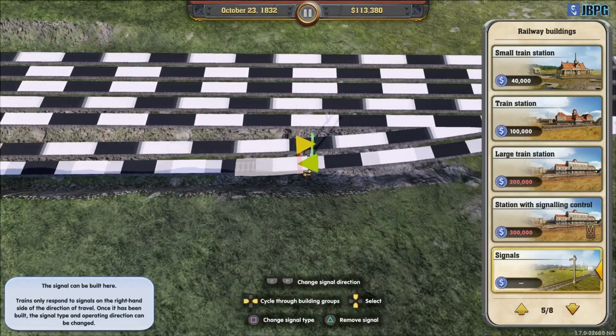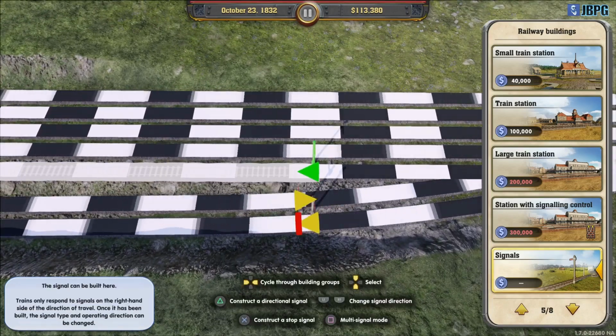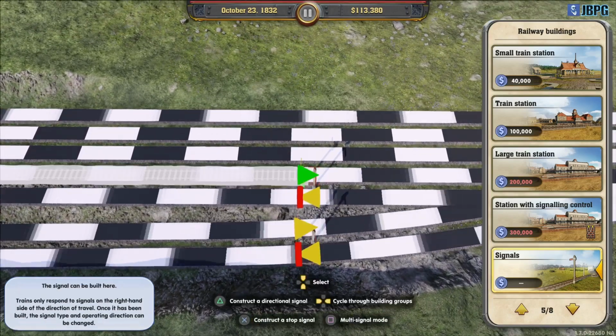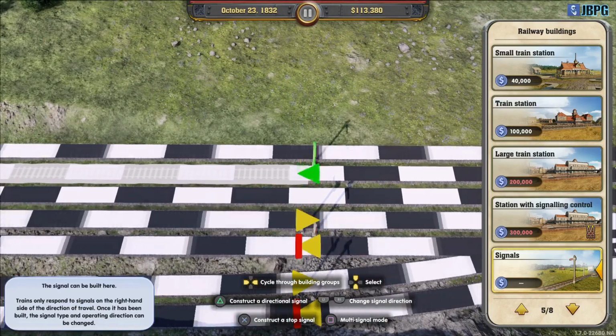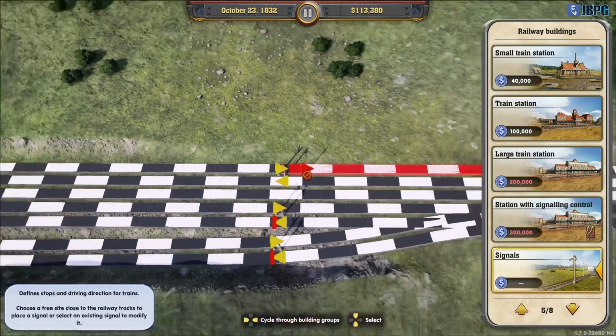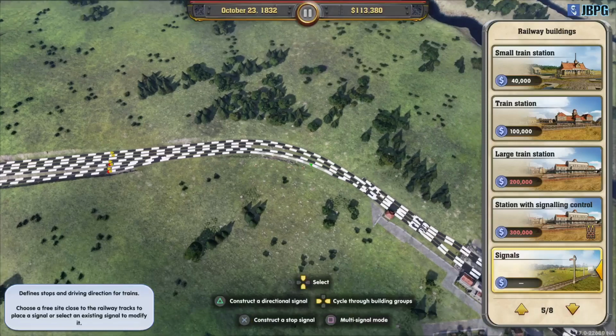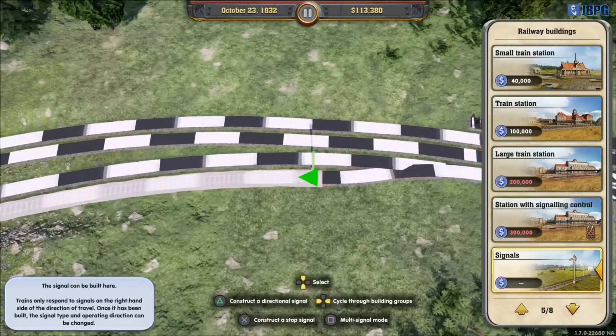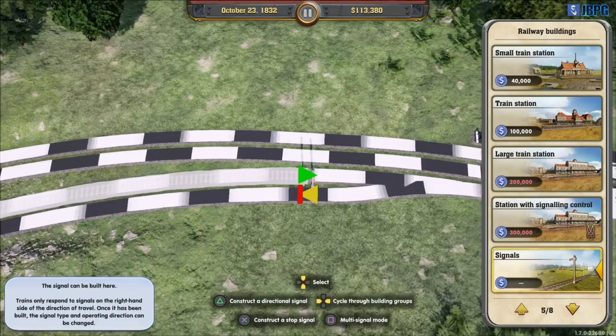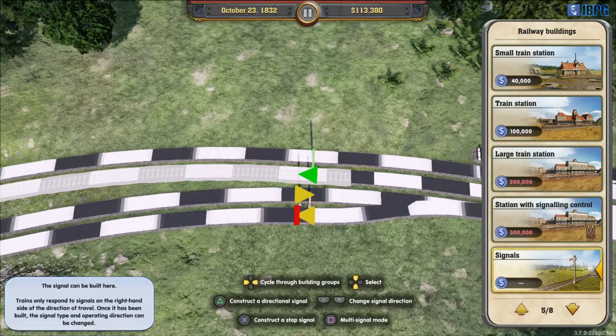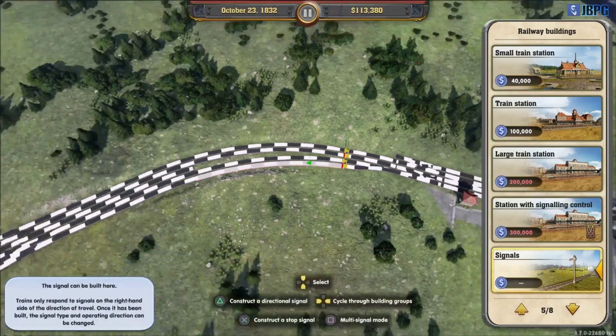Block there. There we go. And then signals over here. Like that.